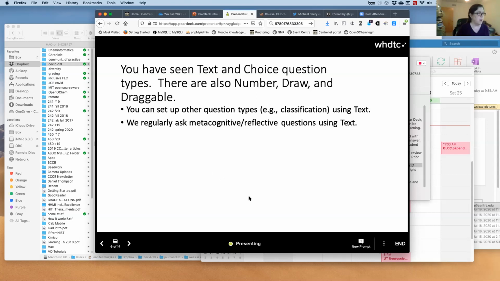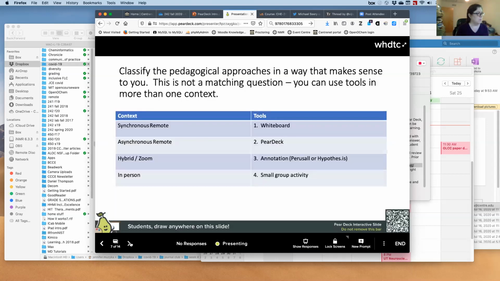So there's some other kinds of questions that we have figured out how to ask using drawing or text. Here's one that I kind of liked, because my students were asking, how can I figure out what these different things are?